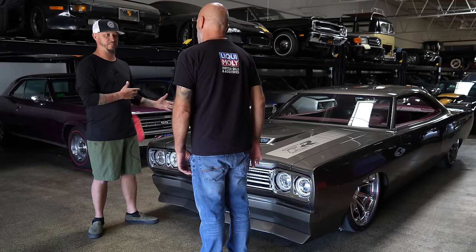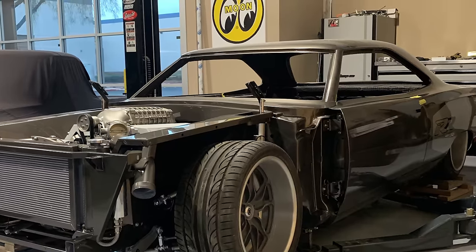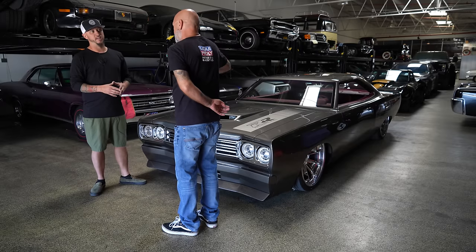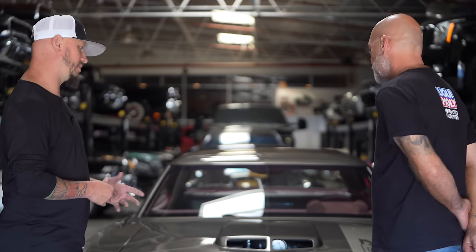Yes, this is a 69 Plymouth Roadrunner, but there isn't one panel on this car that wasn't handmade. Like the roof, that was a flat piece of sheet metal that got put through a planishing hammer for hours and hours and hours and made a roof. And every piece of sheet metal on this car is like that? Every piece of sheet metal is handmade, yes. Wow, Dustin. My God, dude, I didn't know that.